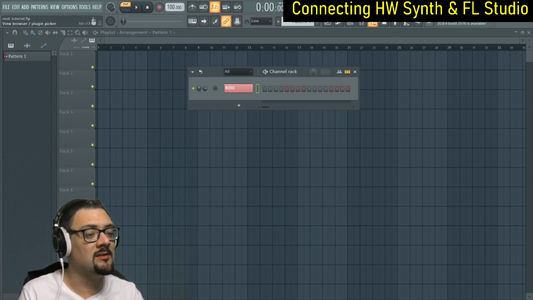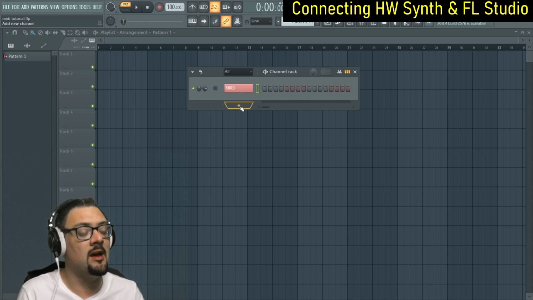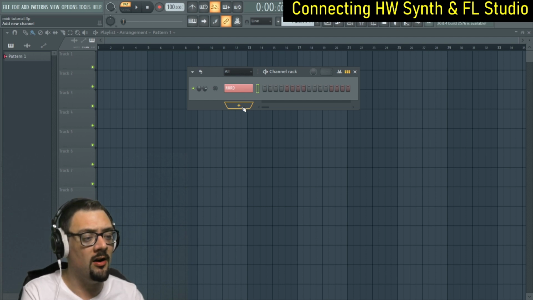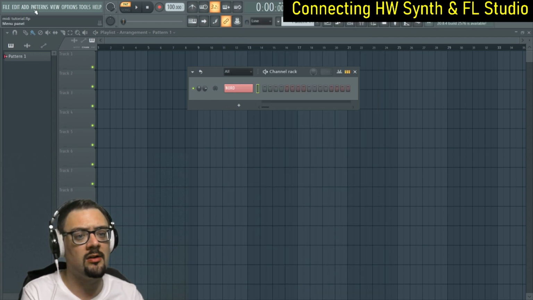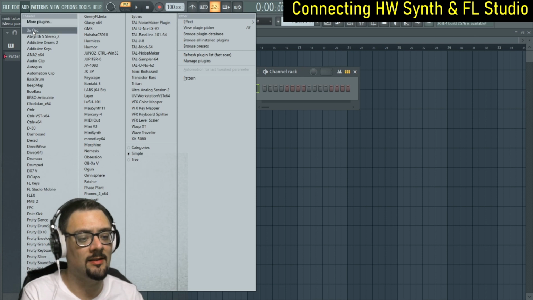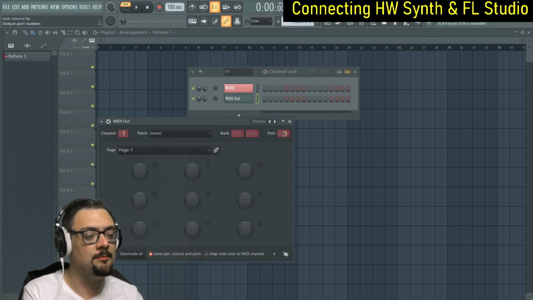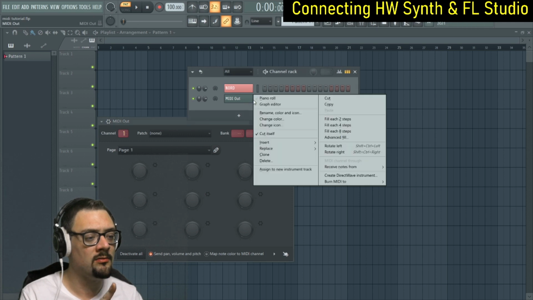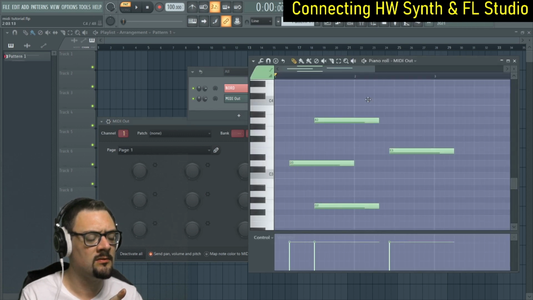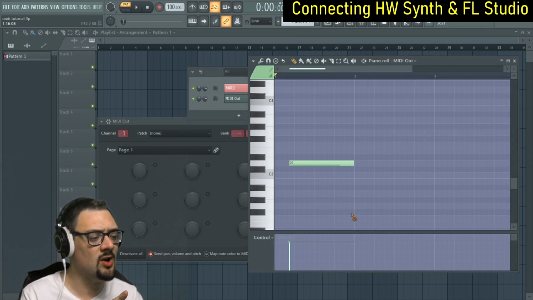Now the last part we need to do is to get the Pianoroll thing going. We're going to click on Add Plugin here, or you can go to Add like this at the top. Go to MIDI Out, find it in the list, and here you're going to choose the port number. We know it's number 1. And now, check it out. We got some Sonic the Hedgehog stuff. Yeah!